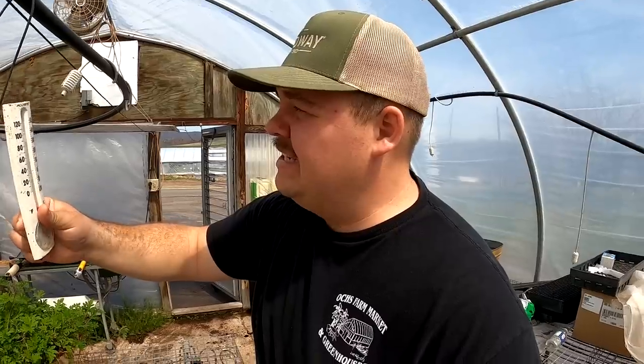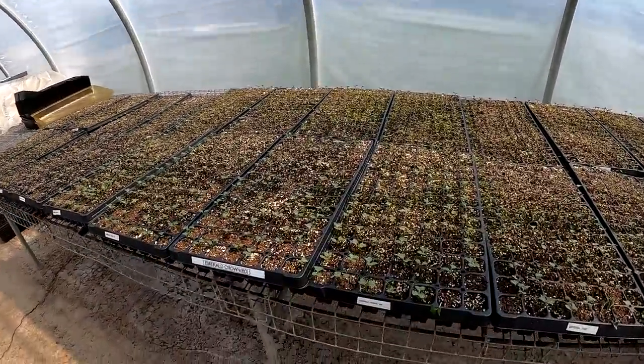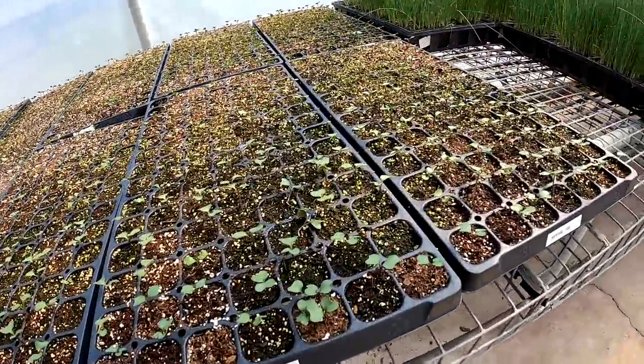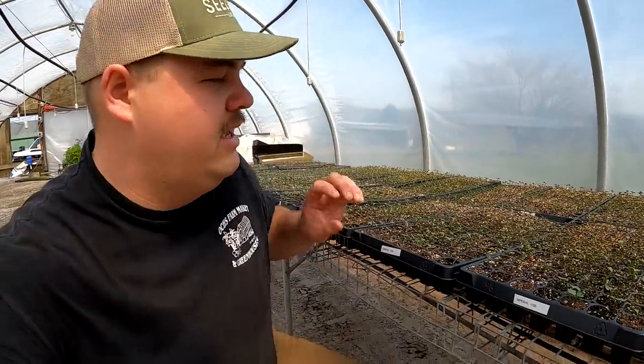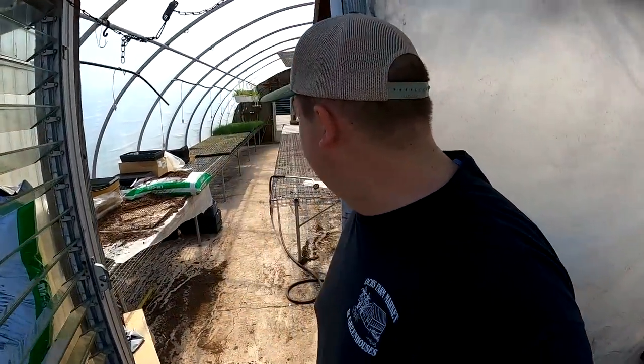Lunch was really, really good. To start off our afternoon, we're up in the germination greenhouse and we've been working on moving some cool crops around. This greenhouse is really nice for starting seeds, but for cool crops you don't want to leave them in here too long because right now the temperature is just pushing 100 degrees. Some stuff we have not moved out yet has been the broccoli varieties — right here we have some beautiful broccoli starts, and every single tray has had wonderful germination. We're going to have to move it out of here because it's just too hot — it's going to cause the plants to shoot up really tall and get spindly, which we do not want, because we run the risk of breaking them or the plants going into shock when transplanted.